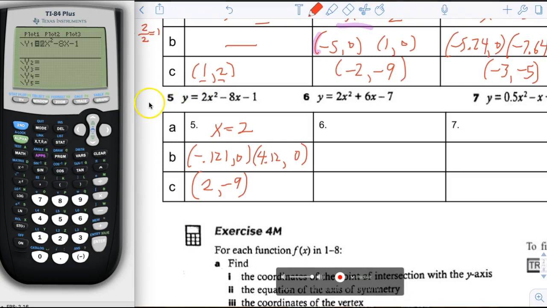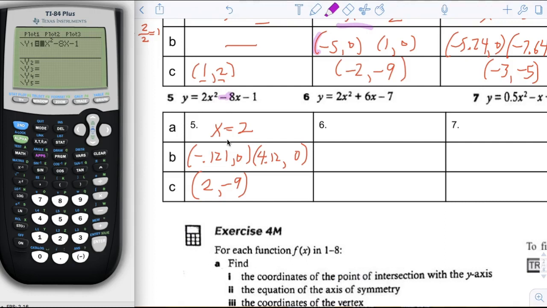The next, and like we could, remember, find the axis of symmetry by doing x equals negative b over 2a. In this case, what's b? B is negative 8 and a is 2. So negative b over 2a would be negative 8 divided by 2 times 2. Right? Negative b over 2a. So that would be equal to 8 divided by 4, which is equal to 2, and that's right. Okay? All right, let's do number 6.